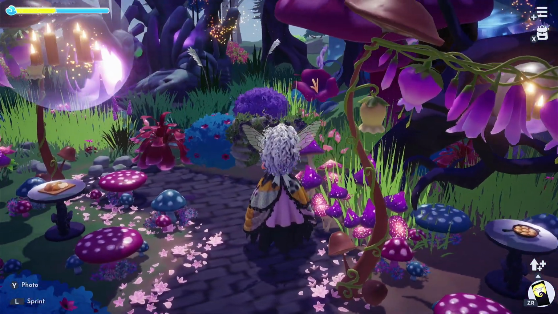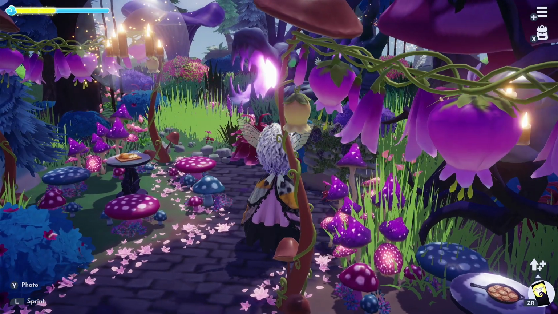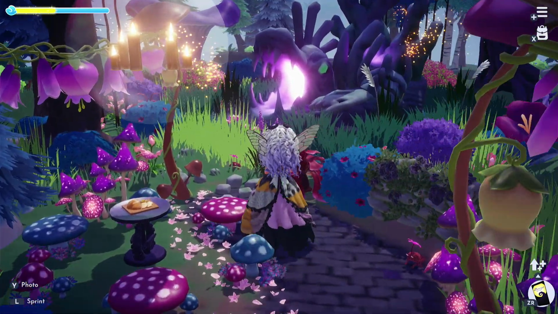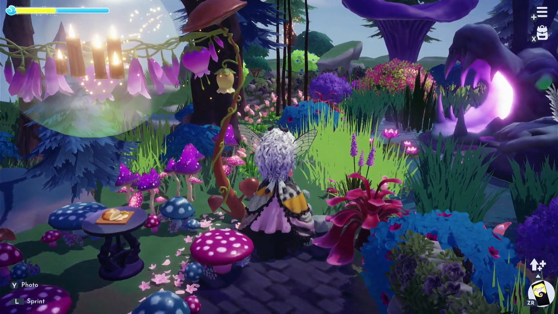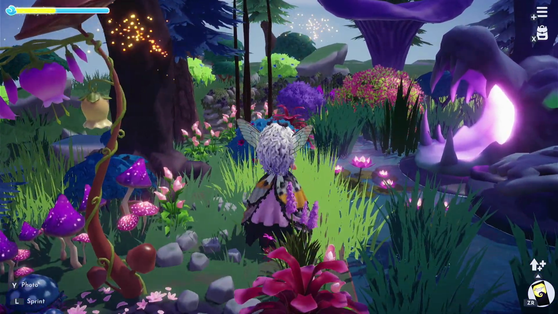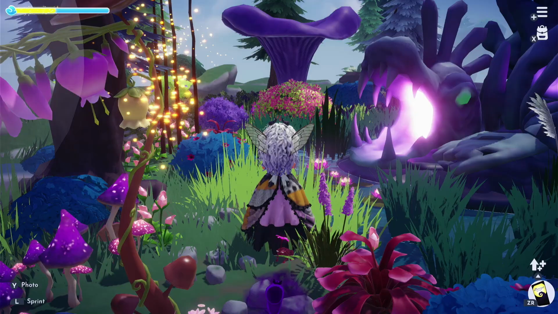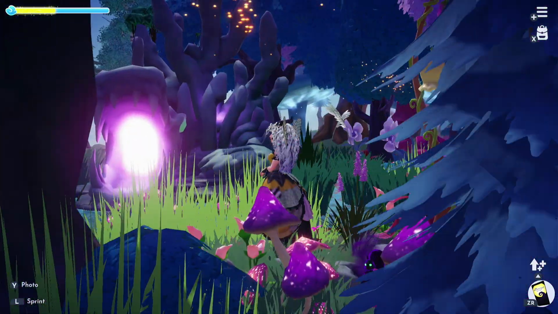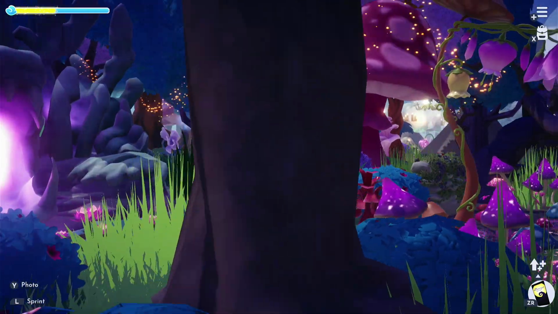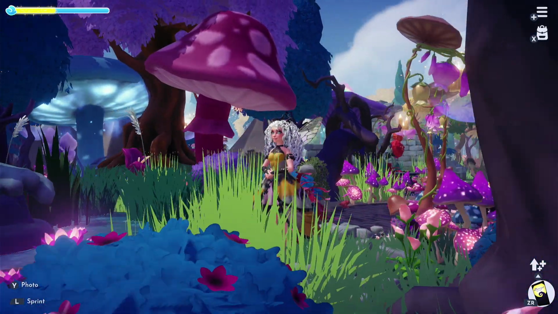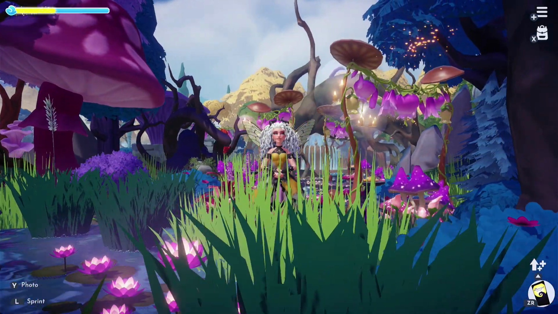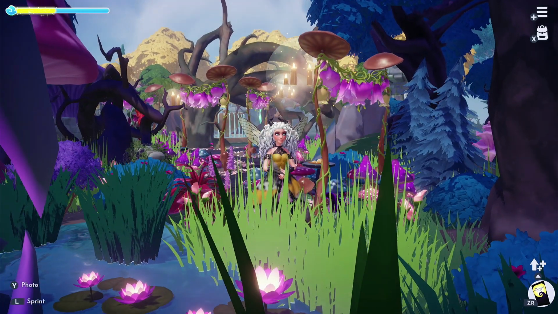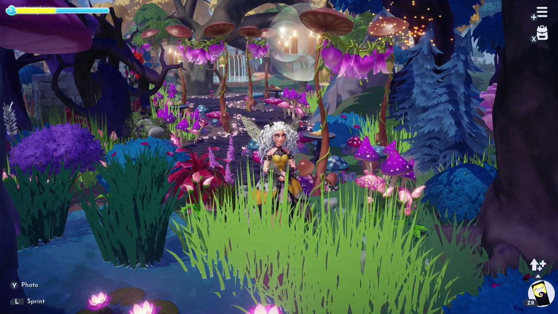I always jump back and forth between different areas. I do get burnt out if I focus on the same area, but I do like to get a decent portion of an area done. That is probably one of the things I would recommend: if you start to get burnt out on an area, go to another area and work on it, and then come back whenever you don't feel burnt out or overwhelmed by it, or you're excited to work on it again, because the whole point of decorating is to have fun and enjoy it.